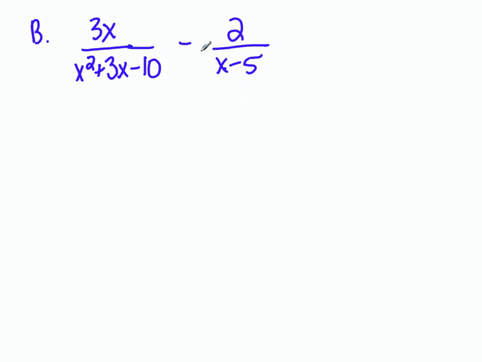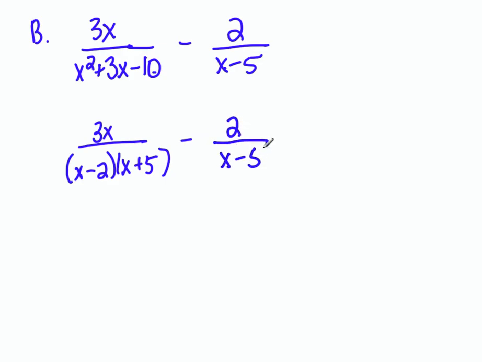So what you need to do here is recognize that this could be factorable because it has an x squared in it. Before you determine the LCD, they're not the same here, so you have to find one. This one right here would factor into x and x, and then to get negative 10, you have to have 5 and 2, and to get a 3, it would be positive 5 and negative 2, and that would give me that.